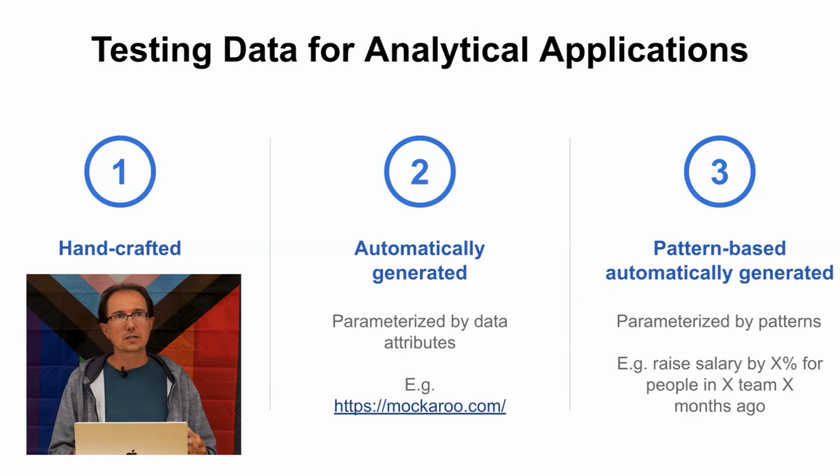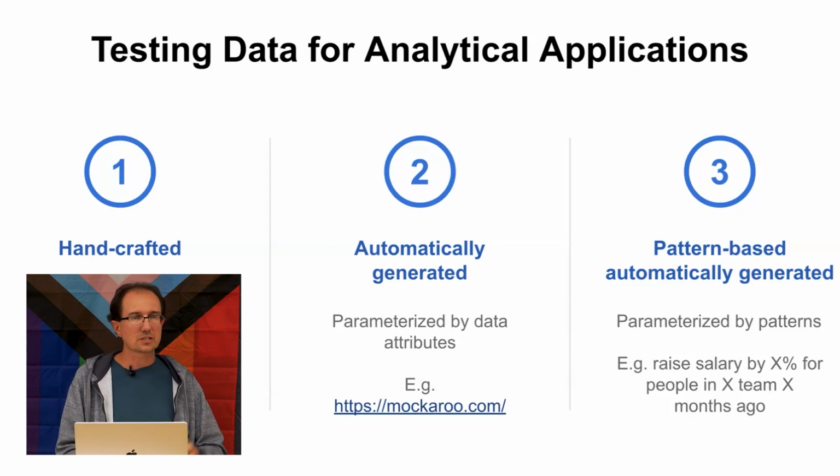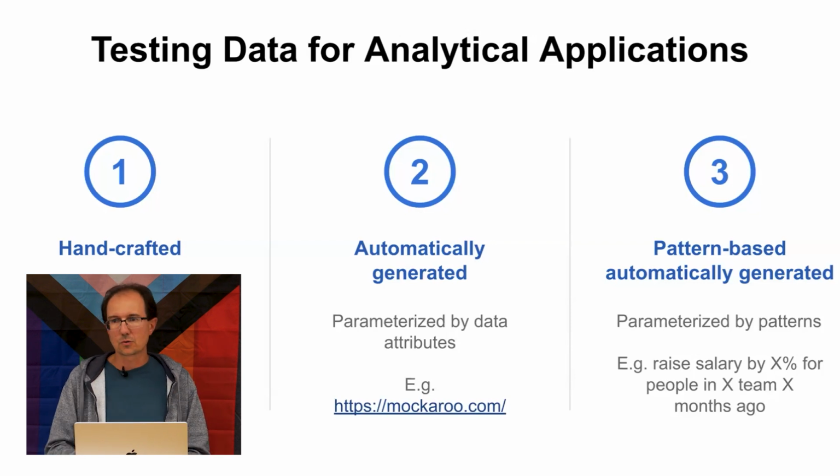There you create the data slightly differently. You just define your schema. You say the first column is, for example, first name, the second column is last name, the third column is age, and it generates a huge quantity of data based on the description of the data model and how you're generating the particular thing. Well, is it enough? I would say no, it's not enough for our purposes, because in the analytical space, it's not about the volume of the data. It's about discovering something important in the data.